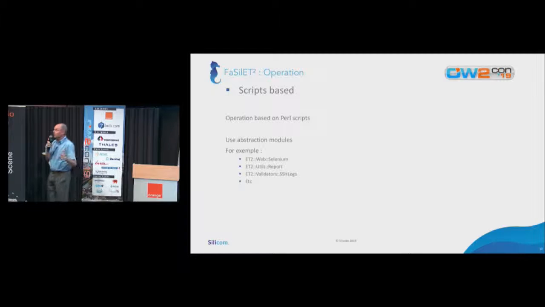To help developers work with it, we developed a lot of Perl modules to have as high a point of view as possible. The highest one, the better. But we are working on existing modules like Selenium. We use a lot of existing modules, of course. We don't reinvent the wheel.